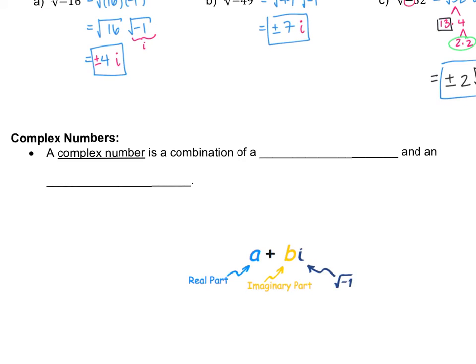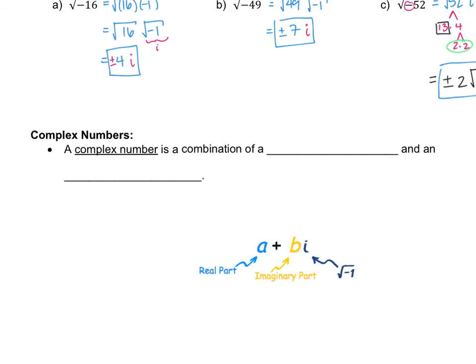All right, so let's get down into what is a complex number. A complex number is a combination of a real number, so numbers like 1, 2, 3, fractions, pi, numbers that can be written on a coordinate system that we can see in the real world are real numbers. And then we have imaginary numbers.